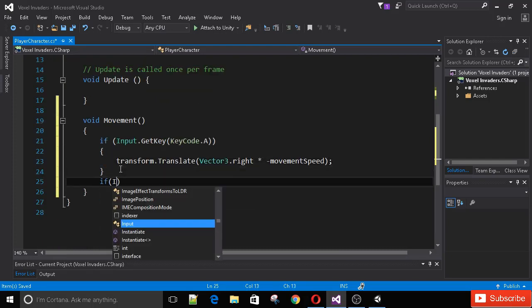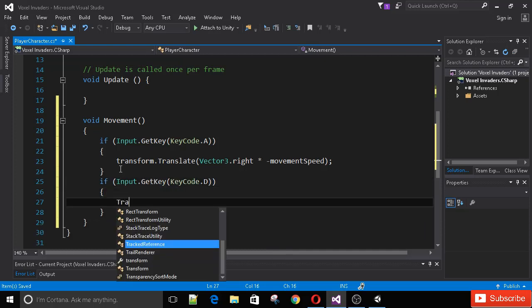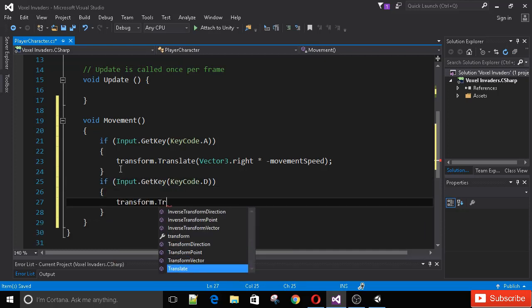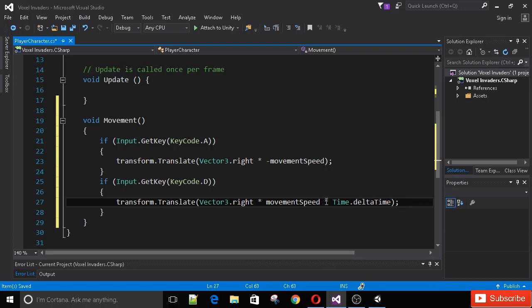Now let's say if the Input.GetKey is D, I want transform.Translate. So this is to the right, so let's say Vector3.right times movementSpeed, and I forgot we need to multiply this by Time.deltaTime, so we have smoother movement. Let's add this up as well, just copy and paste it.